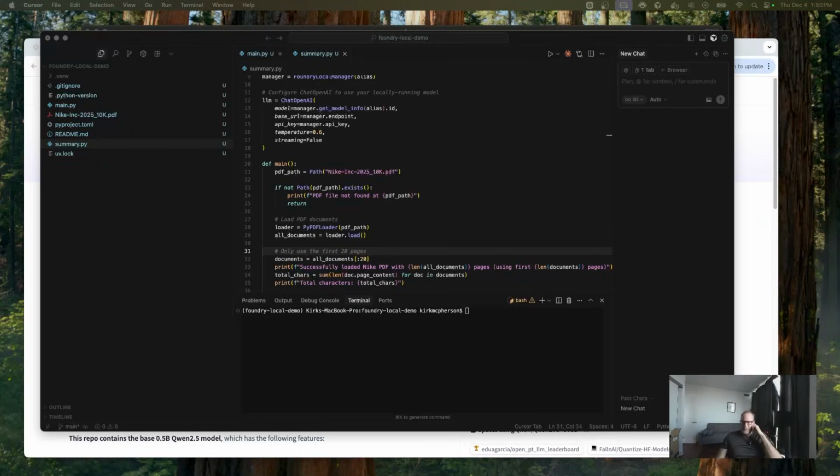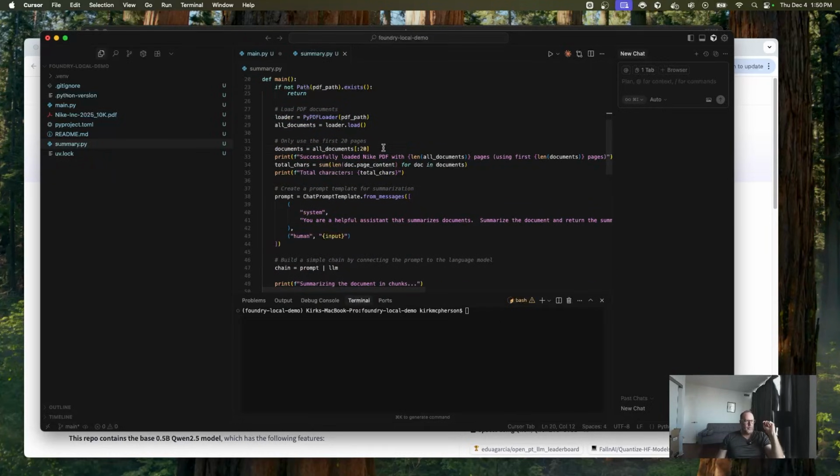Okay, I've gone over and I've actually replaced my summary.py code here to actually break this up into chunks. And as I said, this will be in the repo, so you can go ahead there and download it and look at it. And actually, I've decided just to run this. I actually just want to summarize the first 20 pages because this takes a little while to run it, even on local, to summarize each page in chunks.